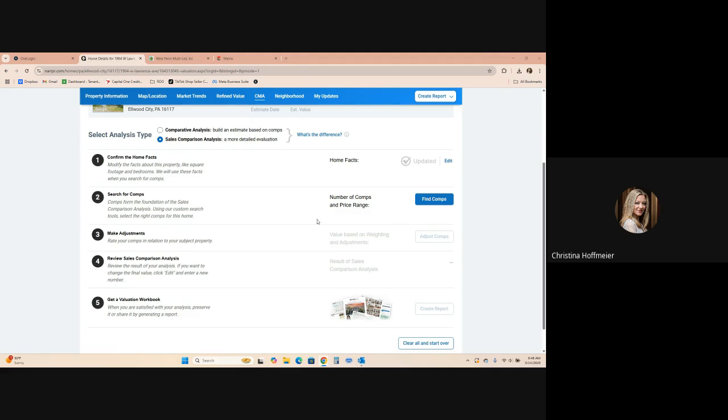Hey, price reduced. Hey, open house. Hey, we've got new photos. And it's really kind of triggering your marketing that you really don't have to pay for. You're going to make the adjustment anyway because the price needs to come down. But again, it goes to what your clients really need.